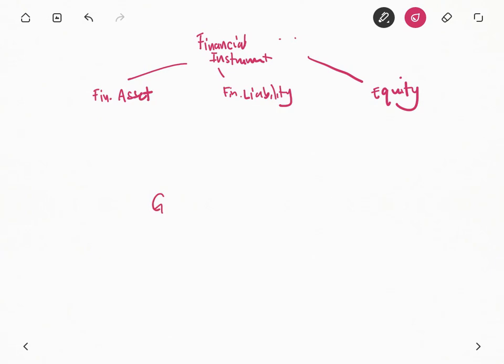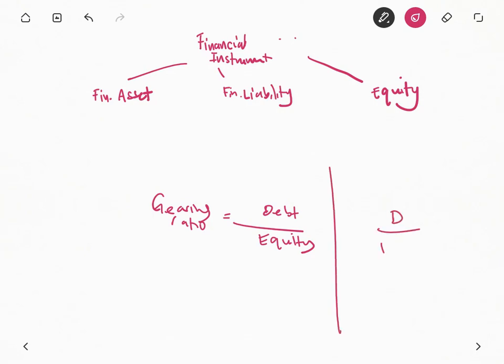Gearing ratio formula. Gearing ratio is to calculate the level of company's debt. So debt has to be at the top. We want to calculate the debt, divide by equity. Actually, for gearing, we have another ratio, which is debt divided by debt plus equity, either one. Interpretation will be slightly different. I'll show you the ratio.